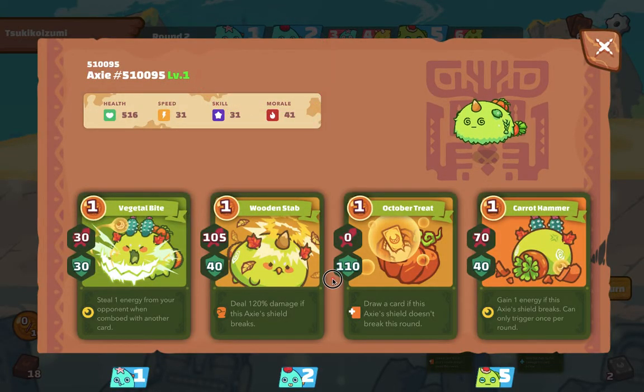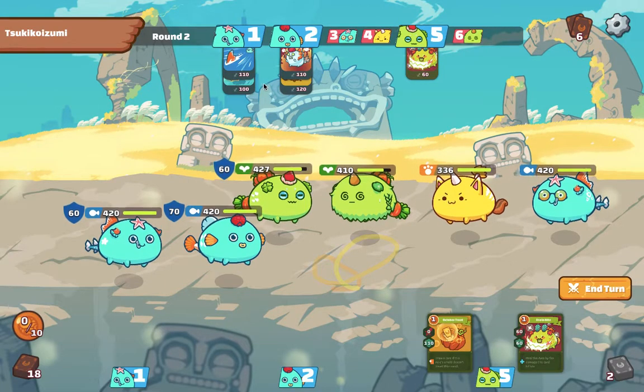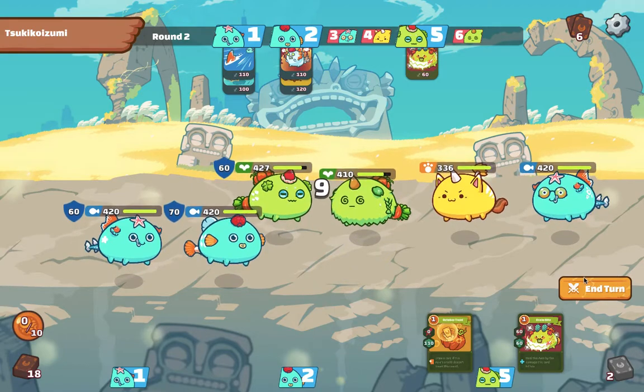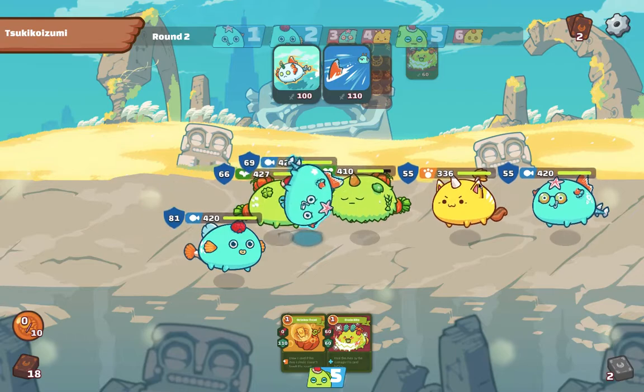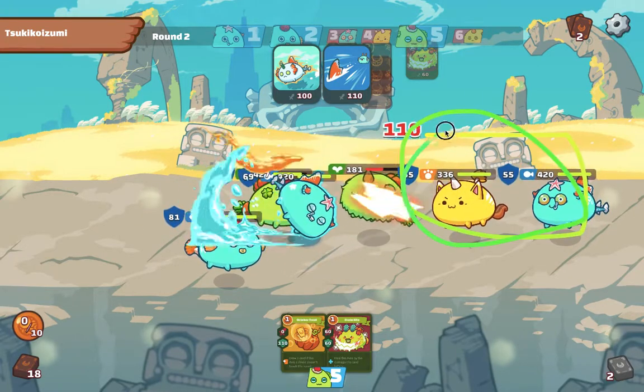So what I usually should do is actually check their card. This person could defend if they had 2 of these cards. They would defend it with 220 defense, and I would not be able to take down this Axie unless I get a critical hit. But I'm going to give it a try. Let's see. Okay, so they didn't defend the Axie, which is fine. Which means now I have to watch out because these 2 Axies are going to be attacking me.